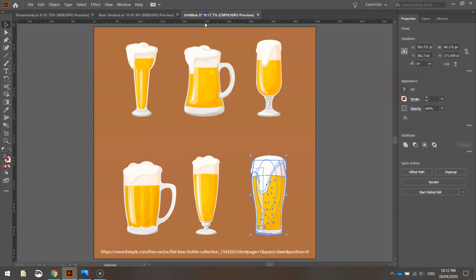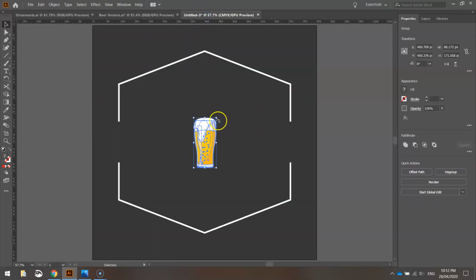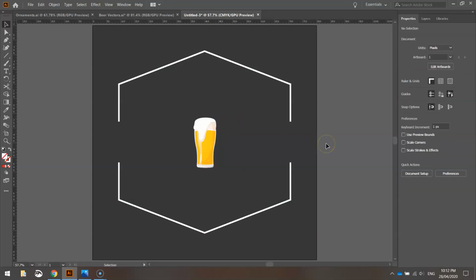Don't feel like you have to. You can choose whichever one you want. It's just a Control-C to copy, Control-V to paste, and that smacks it right in the middle of your logo.